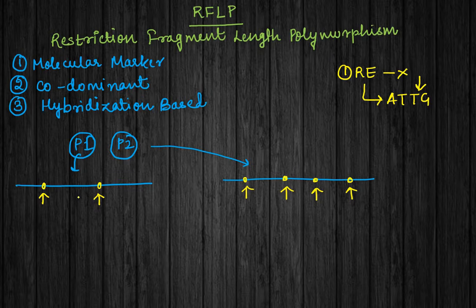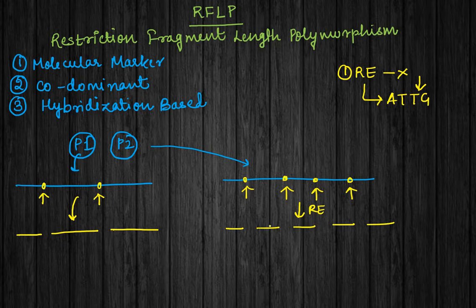That is very obvious. Let's assume this one, right? We are going to get one segment in this way, one segment in this way, and one in this way, right? If we are having two cut sites at this location, we are going to get three fragments. Similarly for this also, when we apply the restriction enzyme, we are going to get different cuts, like one fragment will be this one, this and this. Can you see the variation? Similarly, we are going to get the variation when we are performing this particular RFLP technique.